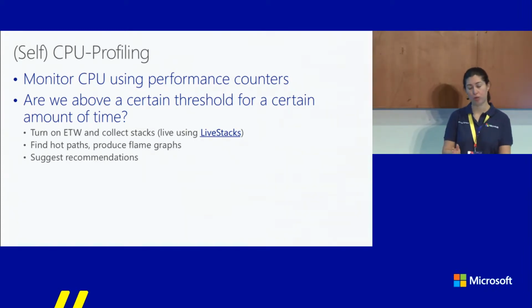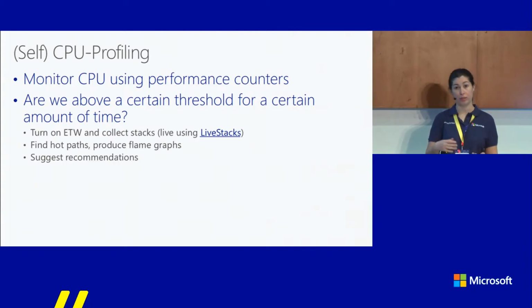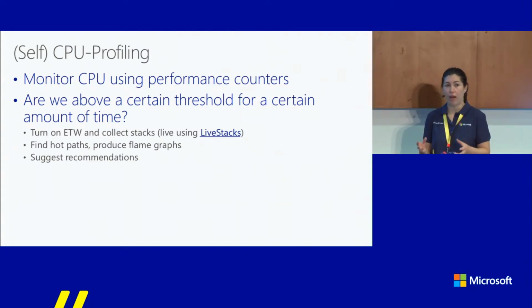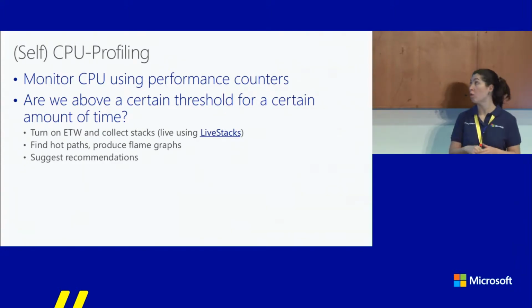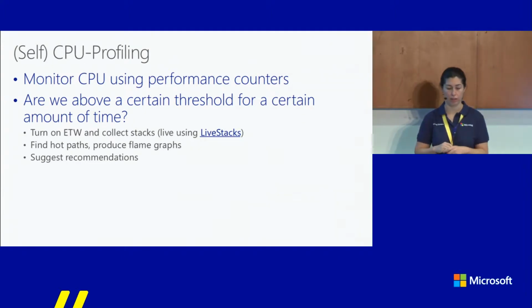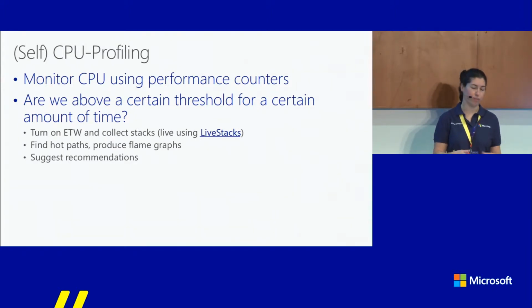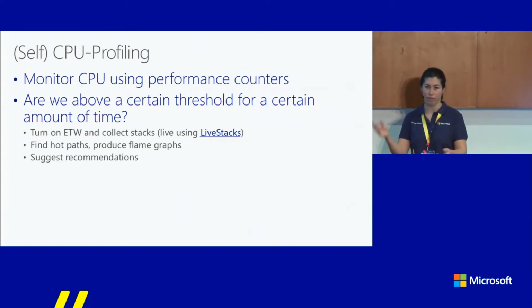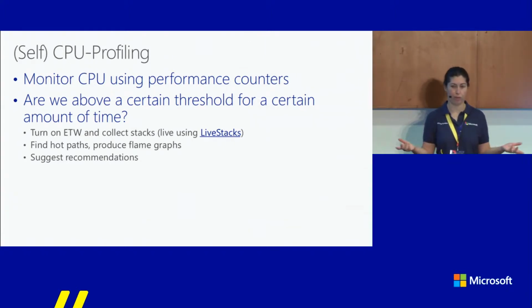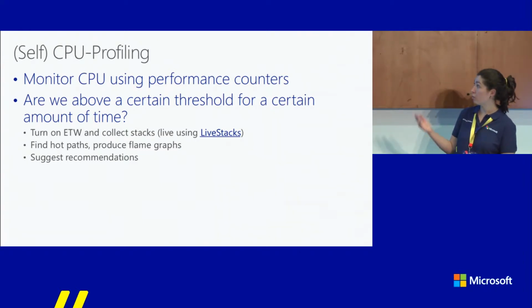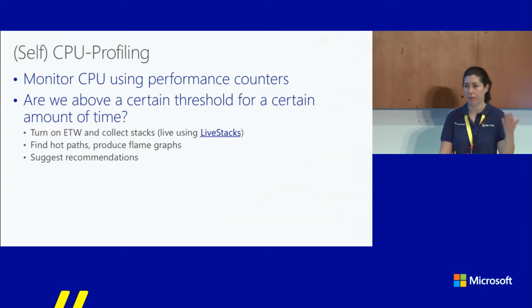Specifically, what I'm going to show you is how we can profile our application using ETW, which can actually provide us real-time call stacks of what's going on in our application using an open source project called LiveStacks. There's a link on the slide. And it's just going to output call stacks with percentages, just like a profiler would. We can paint flame graphs if we want. We can report the hottest path or whatever works for us. And according to this information, we can even suggest recommendations about what to do. And when I say we, I mean the application to itself.